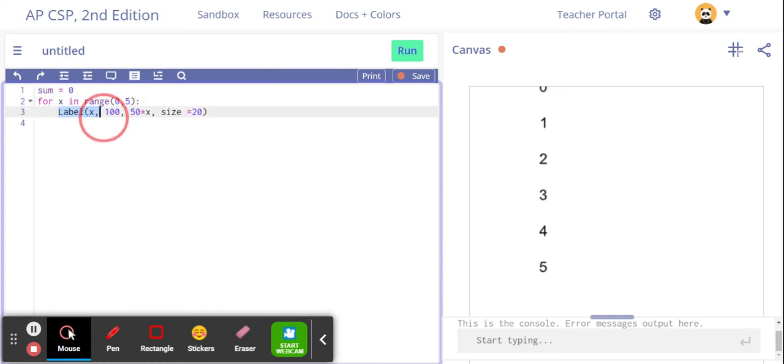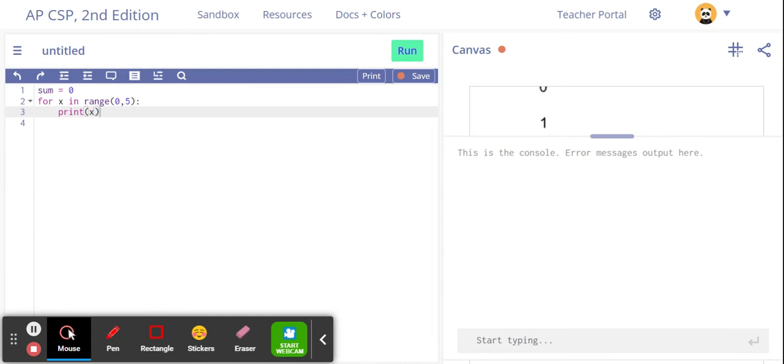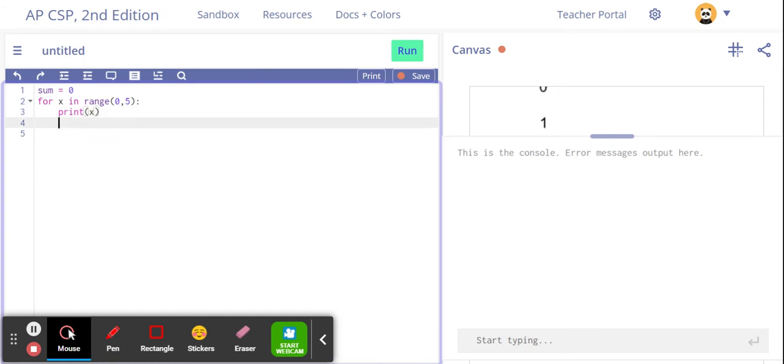All right, so first thing I want to do is print the value of X like we did before. If I ran just this in the console, we're going to get 0, then 1, then 2, then 3, then 4, but not including 5. Now, each time in the loop, let's take sum plus equals X.